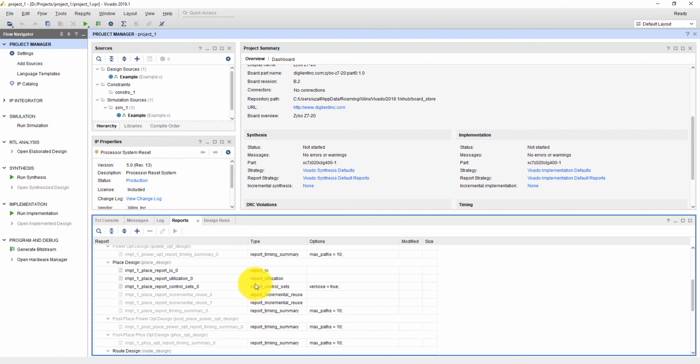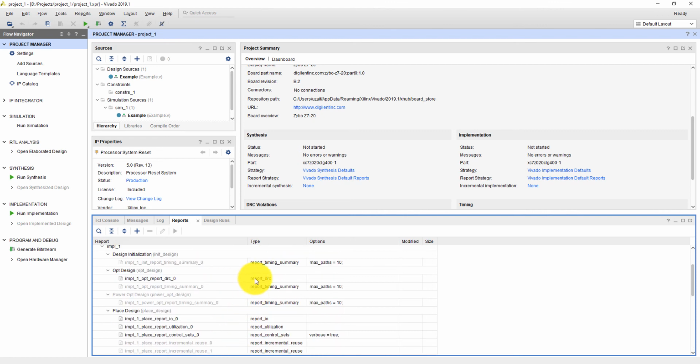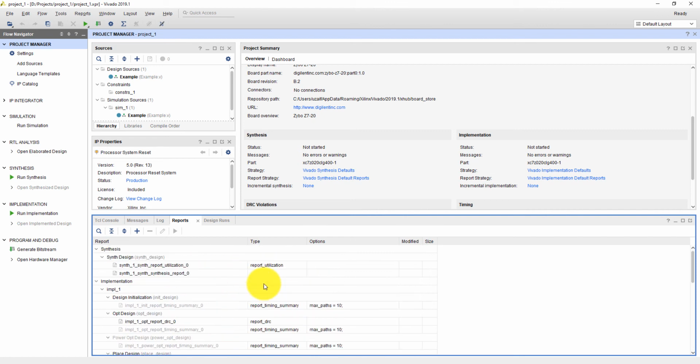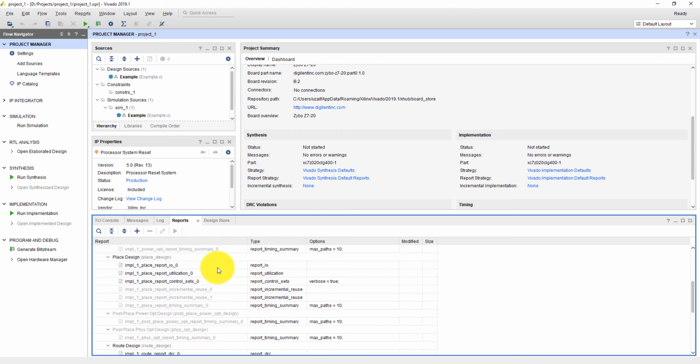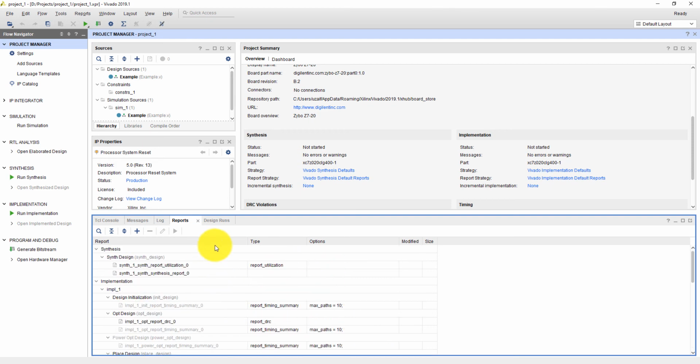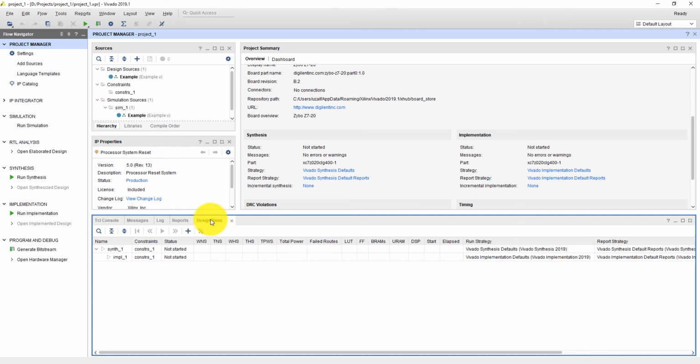But whenever we need to review these reports, I will show you how Vivado generates them, what information is inside these reports, how that information is useful for us, and what we should do with these reports, right? And that's the design runs. That's the tab that has all the runs, right? So that's the default, like synth_1, impl_1.